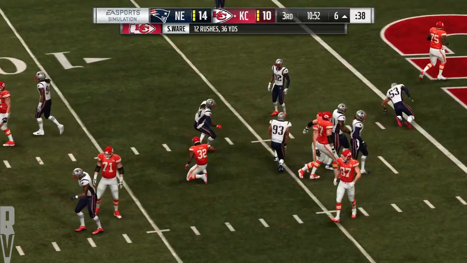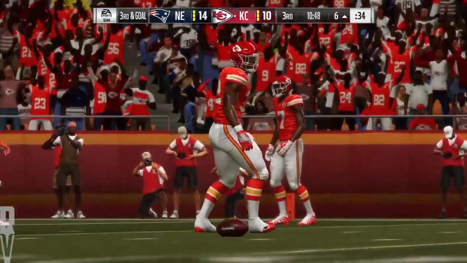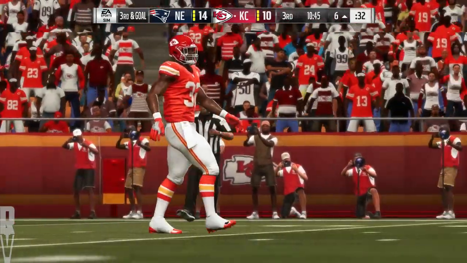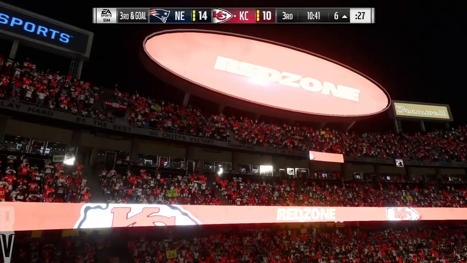And he'll be stopped just outside the 5 at the 6. Only a couple yards there, and that's going to set up a long 3rd and goal. Defensively, I think they can smell a stop. Ball right around the 5 here brings up 3rd.